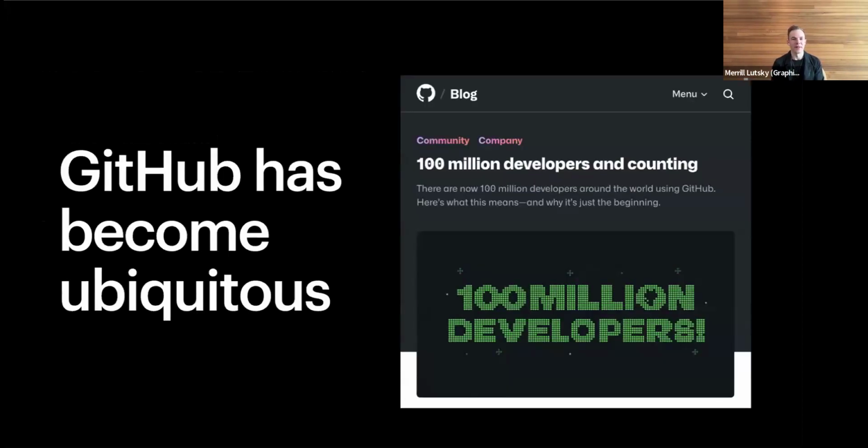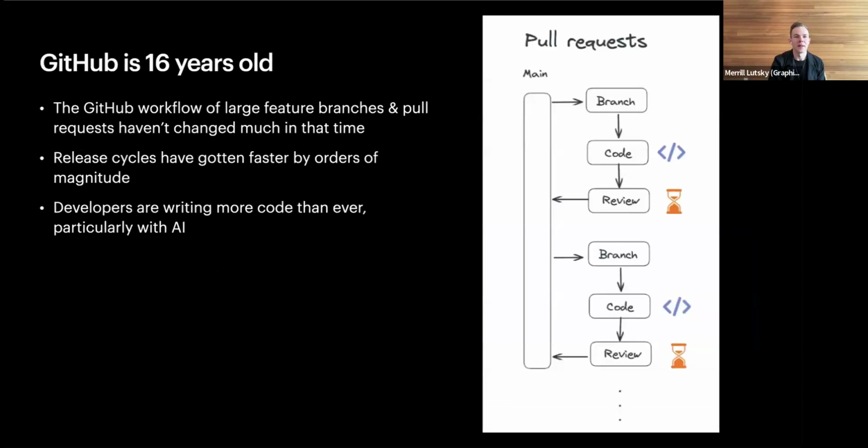We'll also talk about the same thing for GitHub. GitHub is an amazing tool. It's enabled 100 million developers and more to collaborate on code. It's something that pretty much every developer gets started on when they're first learning to program. So it's really become a massive force in the development world, and enabled so much collaboration. But that said, if you look at GitHub, the core idea of it really is 16 years old. The workflow of creating a feature branch, writing all of your changes in one PR, putting that up for review, waiting for review to be unblocked, and then merging it in before you can start another change, is something that really hasn't changed since GitHub introduced the PR.